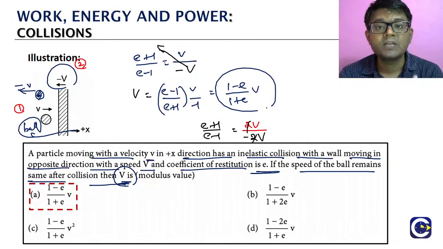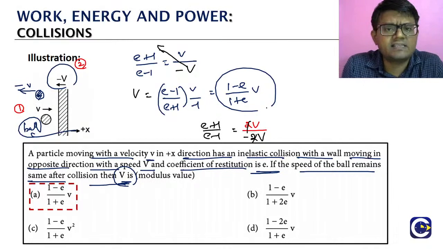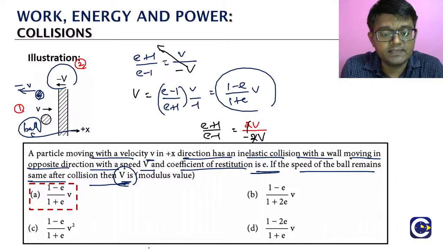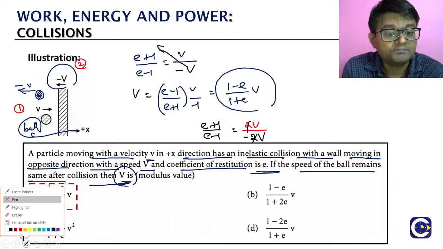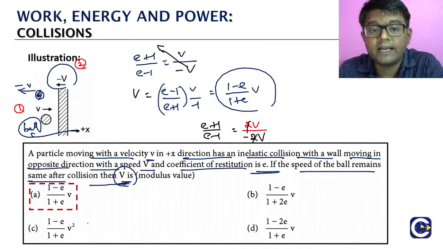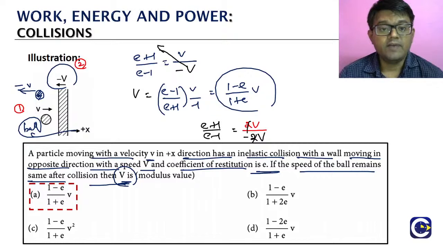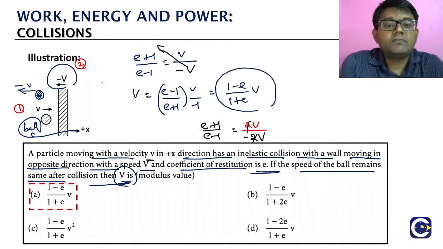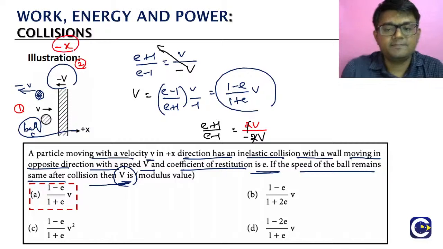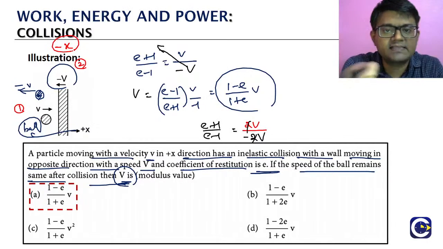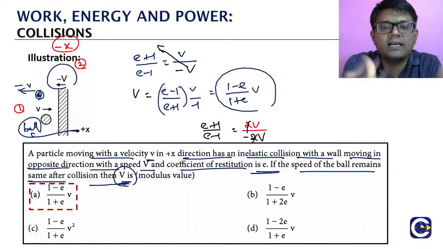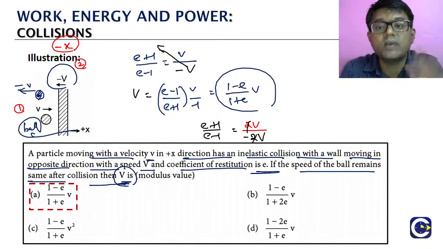It's not a tough question. In case you want to do away with this capital V, small v confusion, anyway they are asking us capital V, right? I wanted to show you the procedure so that we understand how to tackle it. Because we are trying to find the capital V value, from the beginning itself we could have said this is minus x. Instead of saying minus capital V, let us say minus capital X. Now the entire confusion is gone because we will not have two velocity terms.